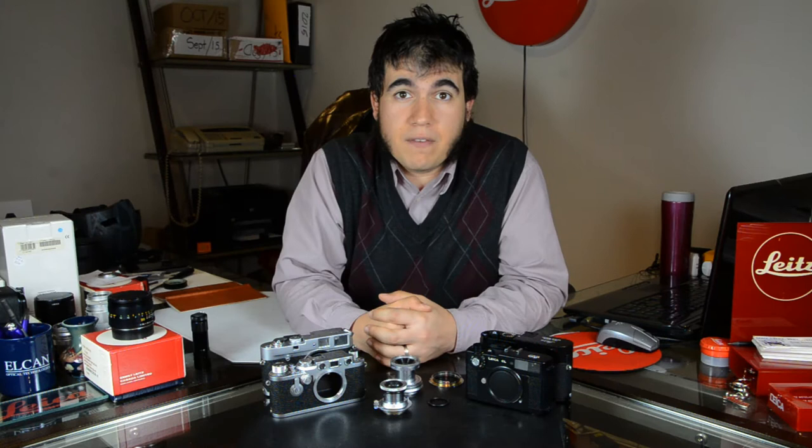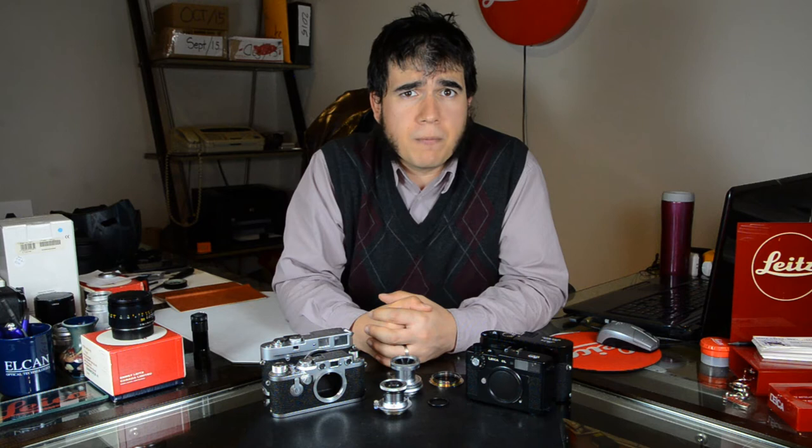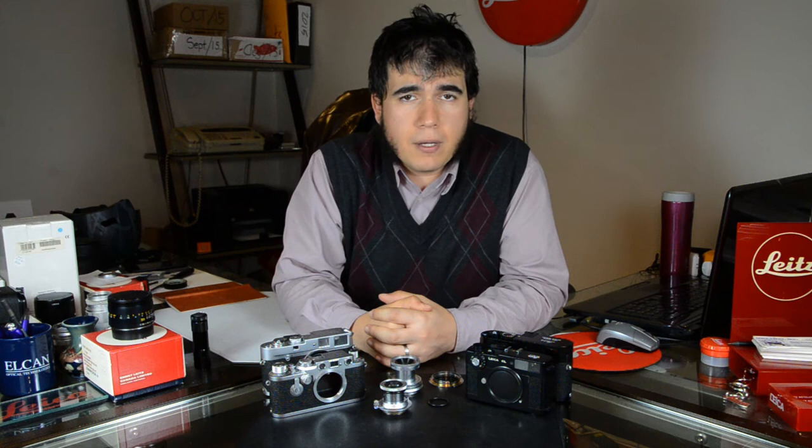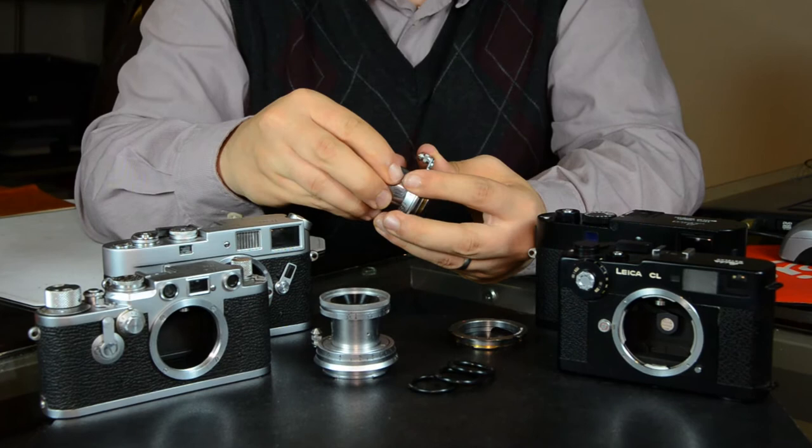There were close to 400,000 examples of these lenses — very compact, lightweight, very sharp — and a lot of people swear by them even to this day. Many old users who use the screw mount systems still have theirs, and new users interested in film or lomography have probably picked up one of these lenses with a screw mount body, or a similar lens made by Zorki, Canon, or Nikon.